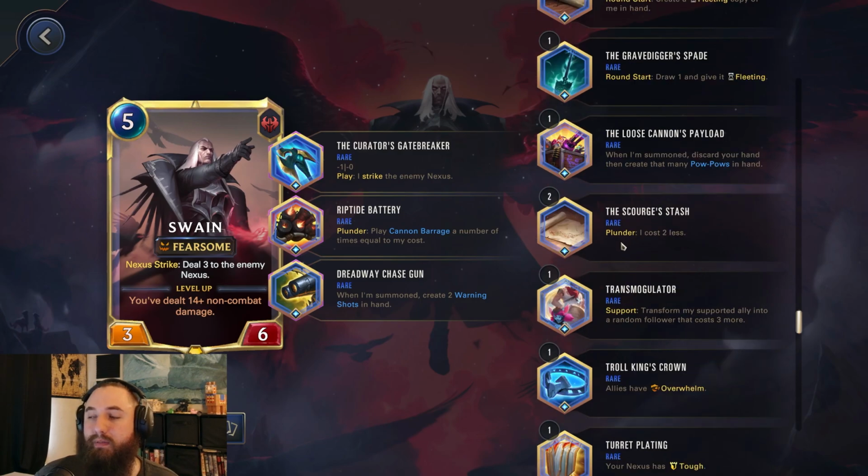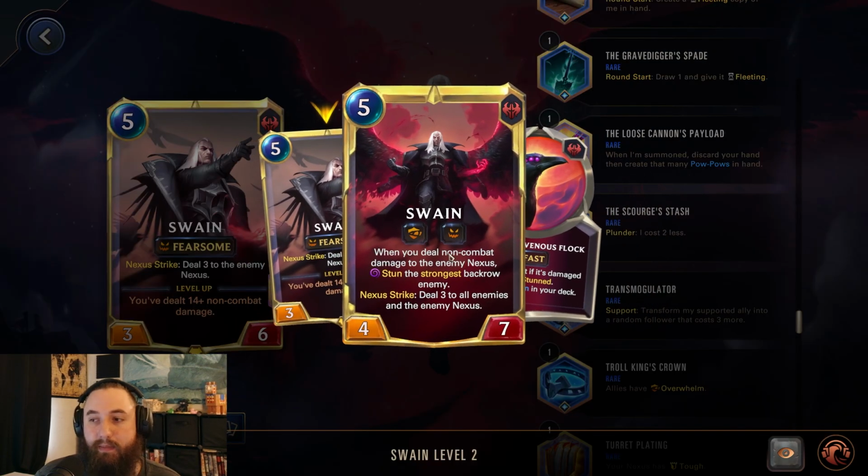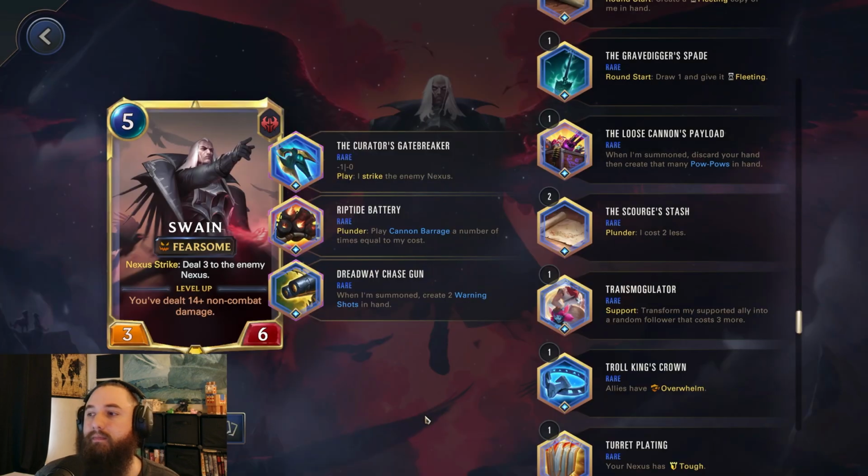The Scourge's Stash: Plunder, I cost 2 less. Actually very solid. Now, Swain is one that you trigger Plunder very easily, and he's also a very strong champion himself. Not only able to do a lot of damage with his Nexus Strike effects, but also gives you a crazy amount of control with being able to stun the enemy units very easily. So getting him on the board early isn't bad, and Scourge's Stash is great there.